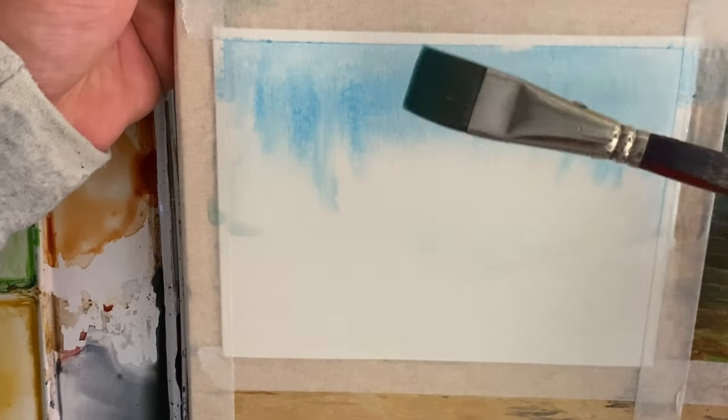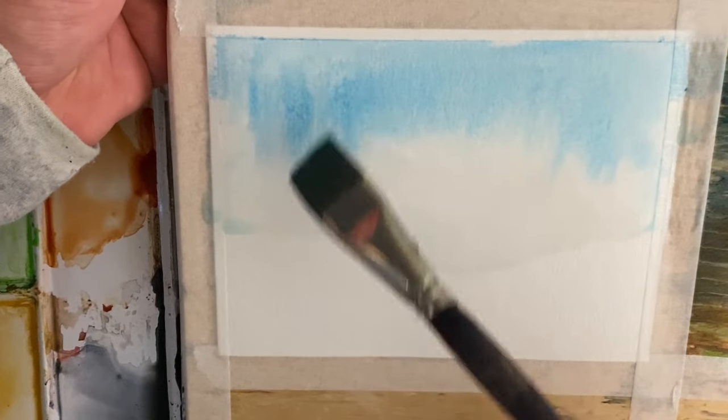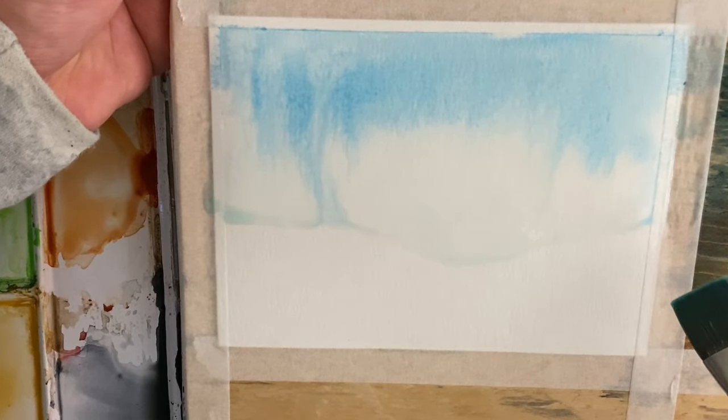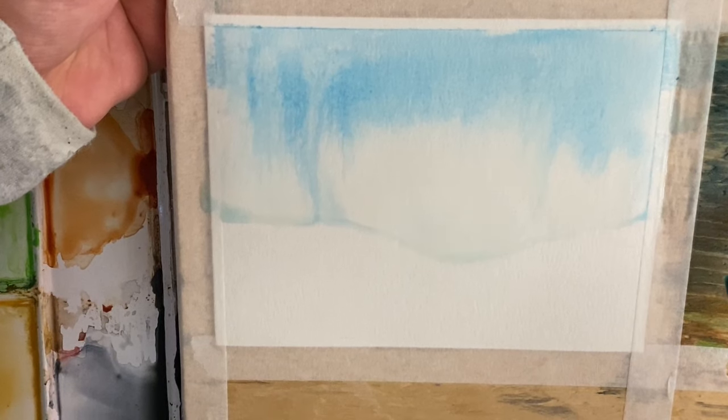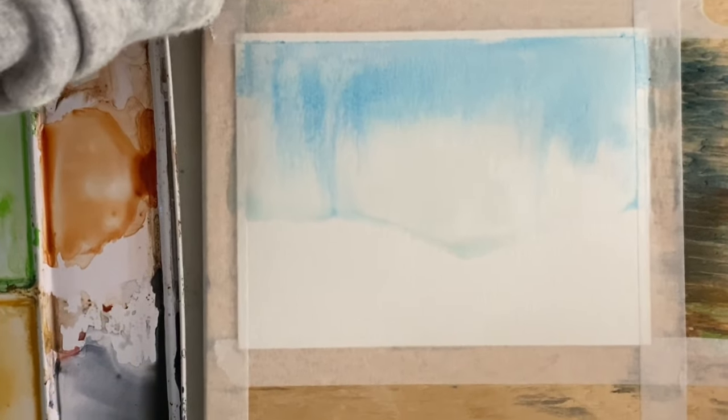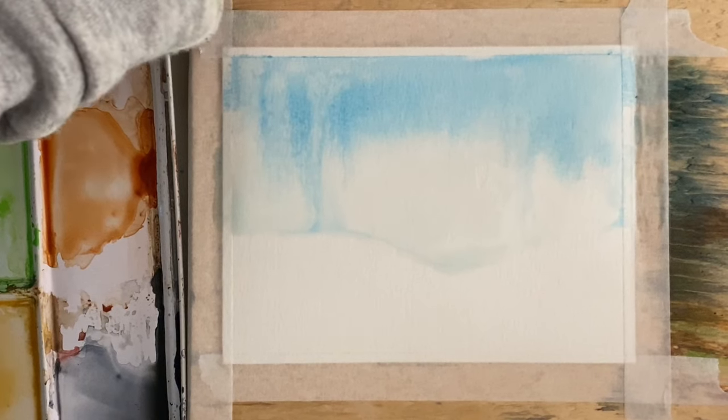So now I have it tipped so it's coming back towards me, and you'll see that a lot of that paint is starting to come down there now. It takes a few seconds, so don't try to hurry it too much. So I can get this back in frame here.